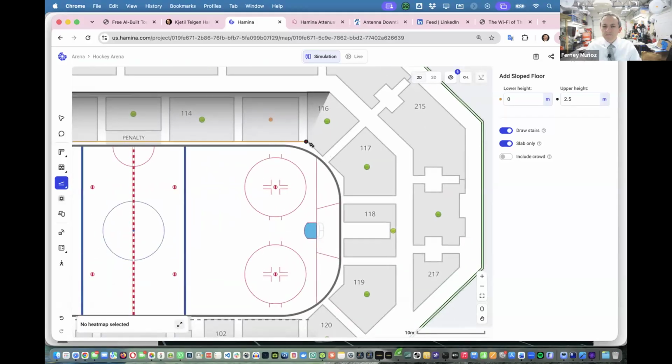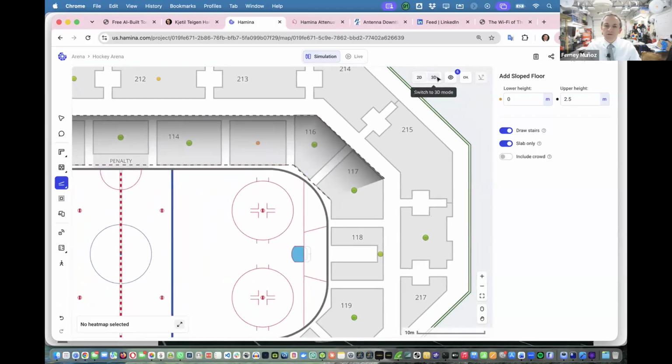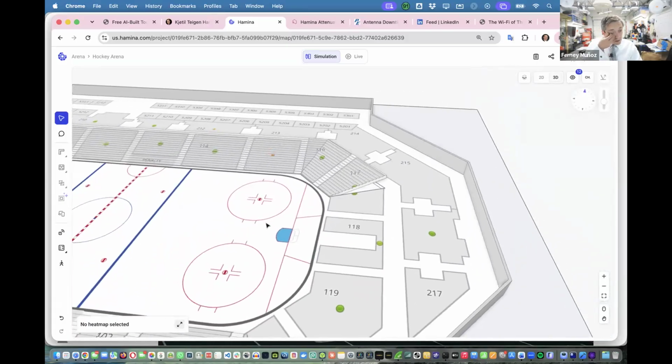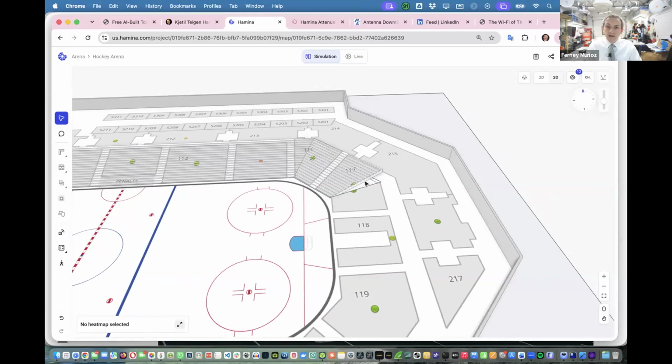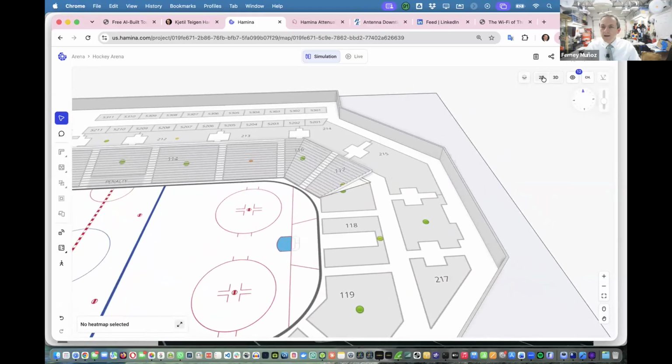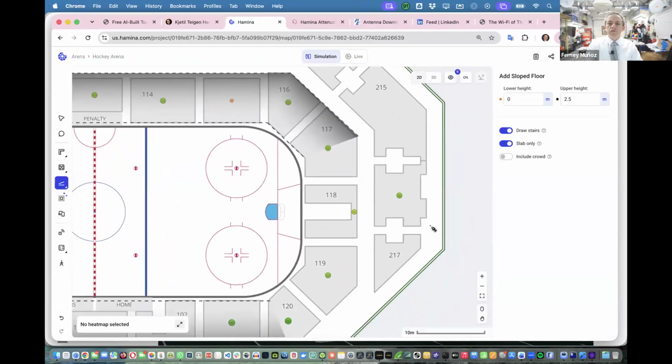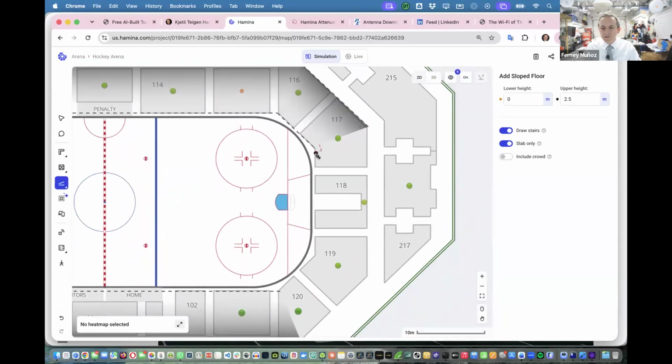So if I come over here, click, and then click, that's the lower part. And then the upper part is going to go from here, click, to straight line this area, click. So I drew another section in here, okay? And always good idea to go back to 3D and double check and make sure that it indeed is sloped and that it indeed has stairs, okay? Now, remember, to add more stuff and do things, you have to be in 2D. 3D is just to double check and make sure the visualization is good.